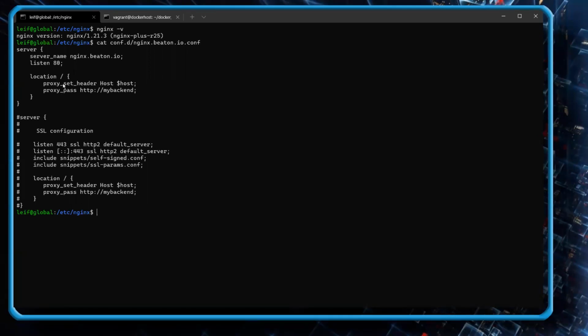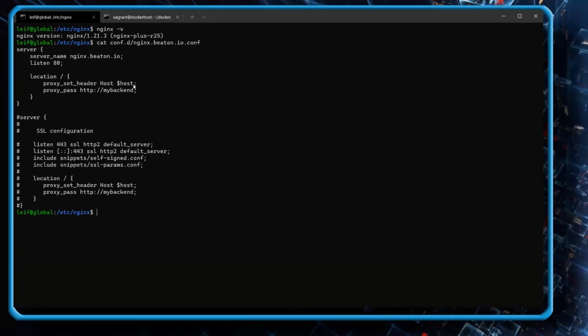So why did I do this business then? proxy_set_header Host $host. Well, first, let's understand what $host is. $host is a variable within NGINX that gets populated when a request comes in. $host gets populated with the value of the host header of the inbound request.